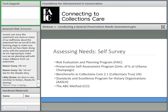This generally gives me enough time to read through it and get a feel for what the situation might be before I walk into it. I will usually develop further questions based on those responses. It helps me guide my time when I'm on site, so I'm using my time in the best way possible. It also helps to get some of those pesky details out of the way ahead of time, like, what is the brand of data loggers that you're using? What is the name of the pest management contractor? You can have that all together ahead of time.